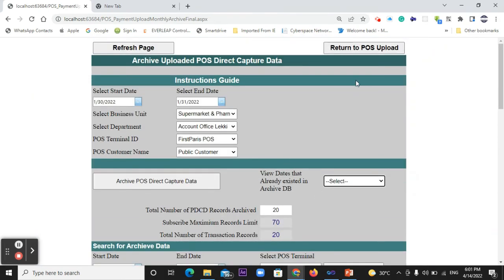In the next edition, we're going to show you how you can obtain the bank statement for 30th and 31st. We can then use the system to load the bank data, and we'll show you how you can run analysis on this data to show the uncredited account, all the POS sales that you had and the bank did not credit you. You'll be able to have that record and print out the evidence, take it to the bank so that they can refund your money. Okay, so I'll see you in the next edition.